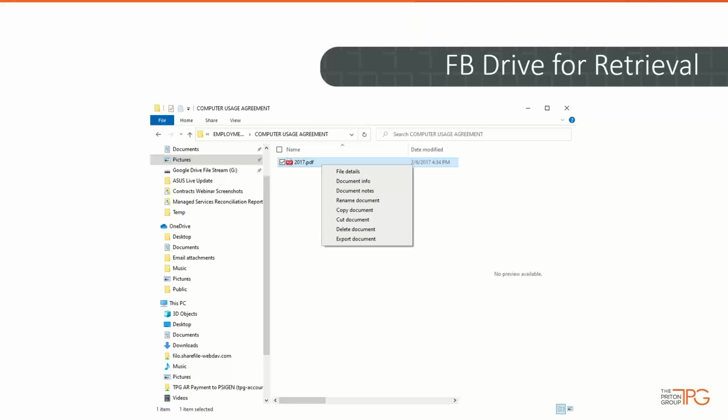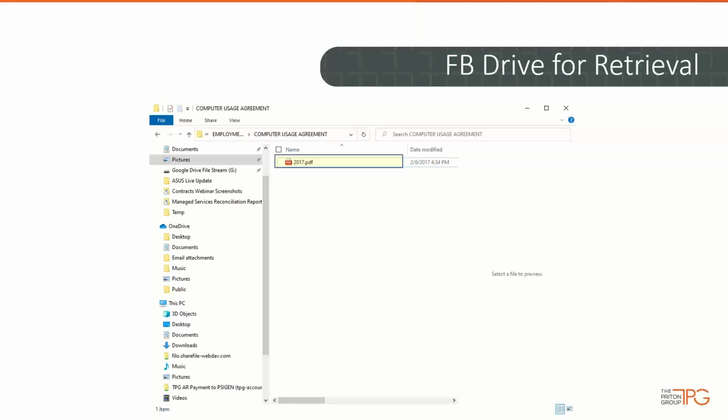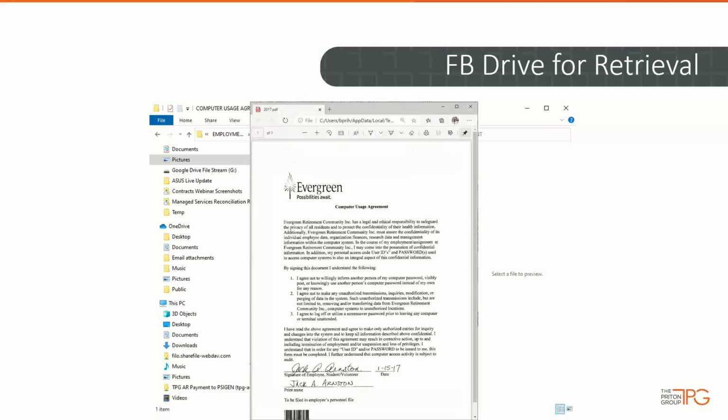I can rename my document if I'm secured to do so. Same thing with copy or cutting and deleting or exporting. So it gives me right-hand mouse click capabilities to some of those features. So if I were to simply want to retrieve this document, I can double click on my PDF document, and it will load my viewer for me and present the document for me to review and to look at.